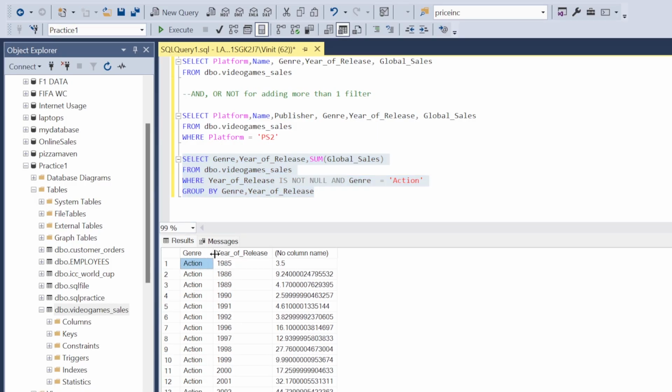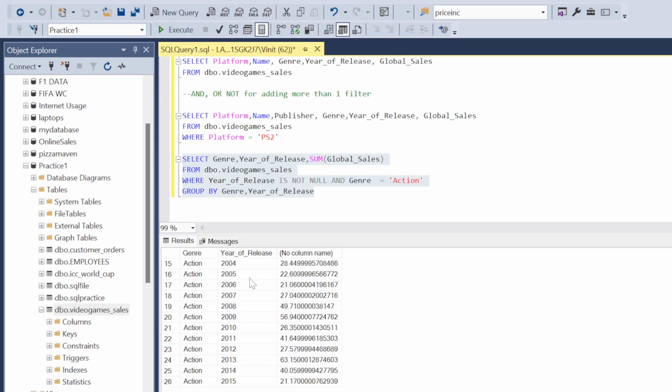And now you see action. So we are only seeing action games appear in the dataset after 1985. Okay, and then you are understanding what is the global sales that has happened. Okay, so this way you can see the trend. You can put like a line graph, okay, with the year of release in the x-axis, sales at the y-axis, and you can see the trend of the global sales for the genre action or any other genre that you're filtering. All right, so this is the first. We are manipulating this data at another level now, the table that we have selected, where we are now aggregating the values and also filtering them.